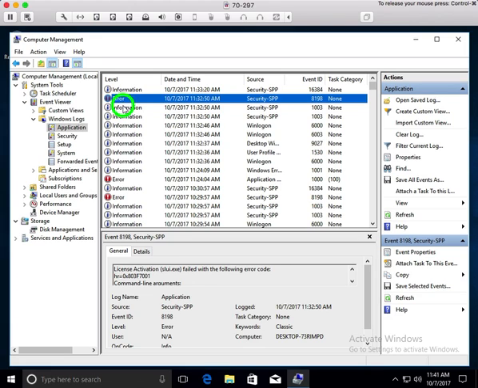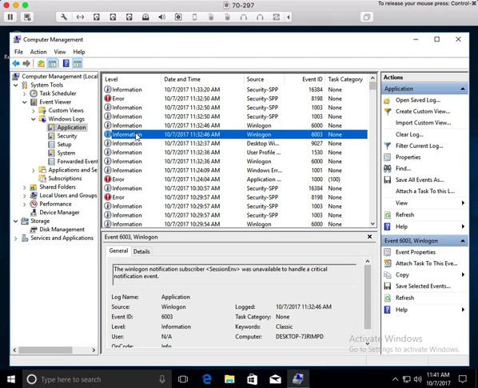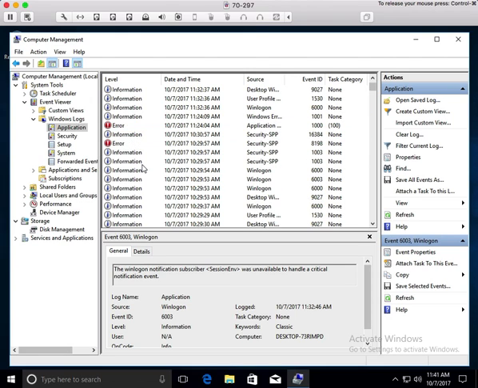So that's information, right? If we want to know what's going on with our computer, we come into the event viewer, look at the logs, and we can see what's going on. And it doesn't always have to be an error.